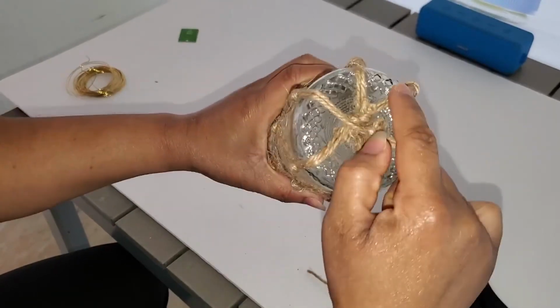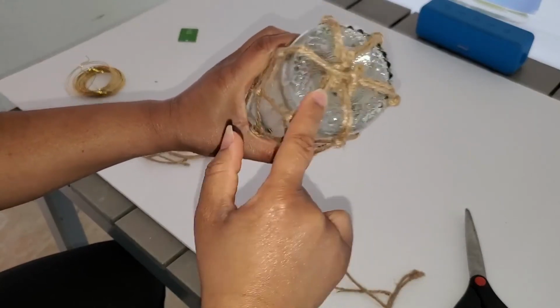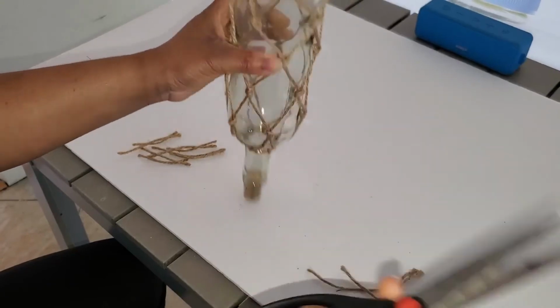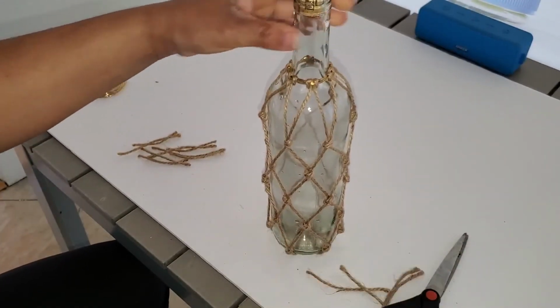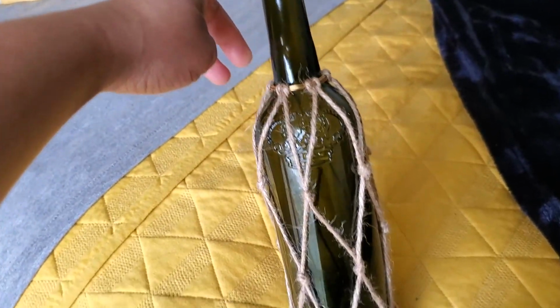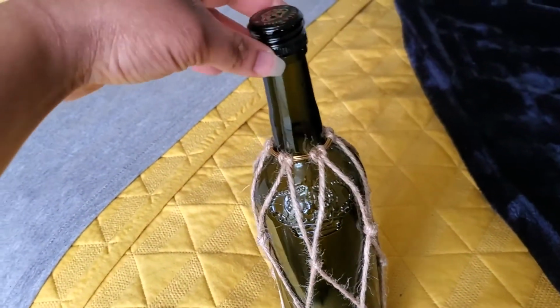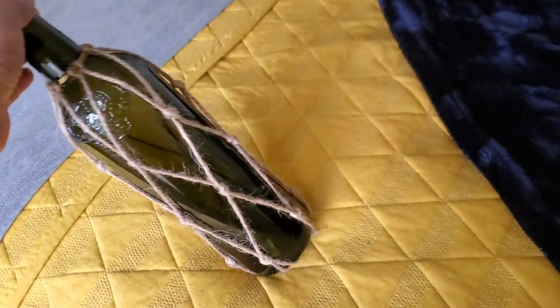If you wanted to, you could definitely choose to cut the ball of knots that's in the center of the bottle now, but I decided not to do that, and since I didn't do that, I was pretty much done at that point. And then really quick, I wanted to show you guys another bottle I did using fewer rows of knots, just so you guys can weigh your options. And that's it. Let's cue the B-roll.